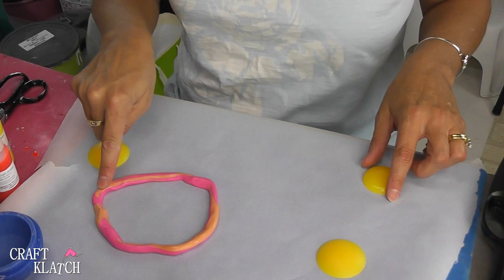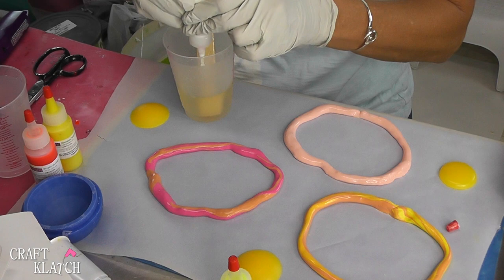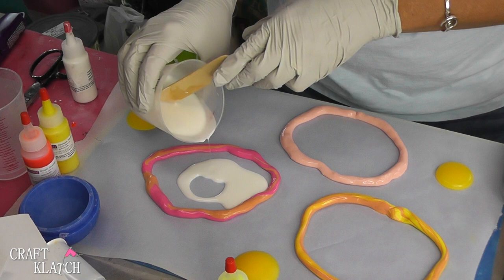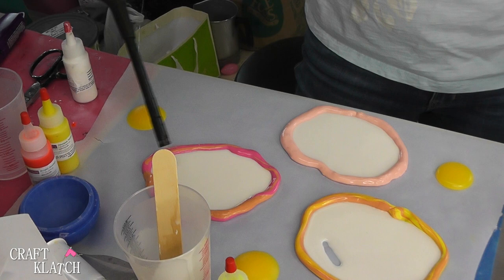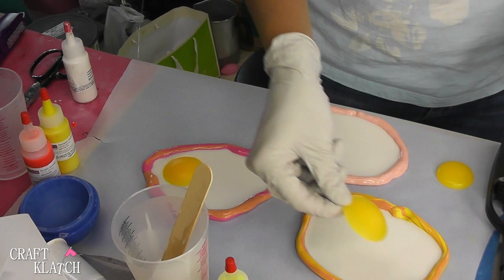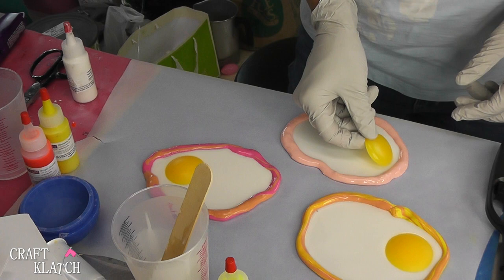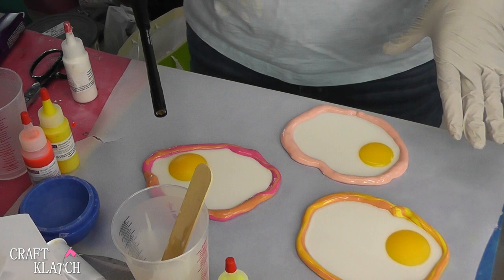None of these will be the same because you're never going to get the same exact shape. I'm working on parchment paper because I can peel the resin off of it as well. I'm going to press this down and create a seal. I'm not coming too high with the resin — I'm planning on making it pretty thin. I'm going to repeat this process with two more. I have three ounces of the EasyCast all mixed up, and I'm going to add a little bit of the white Resin Obsession pigment dye. Now it's mixed, and I'm going to pour some into each mold. I'm going to take my lighter and pop the bubbles. I can drop the yolks in and they won't sink all the way in. You want them off to the side, just like that, so there's enough room for a glass to sit on the white part.